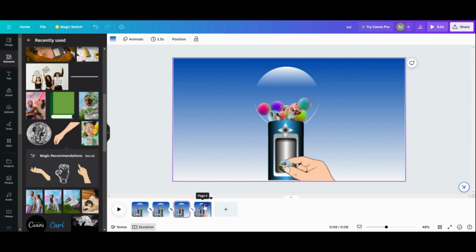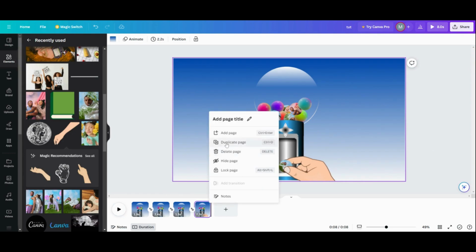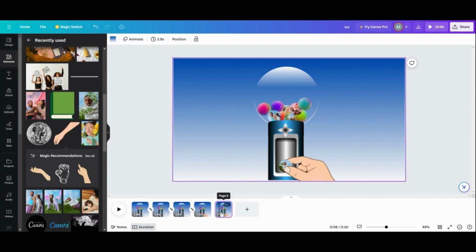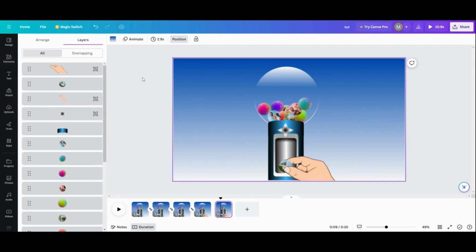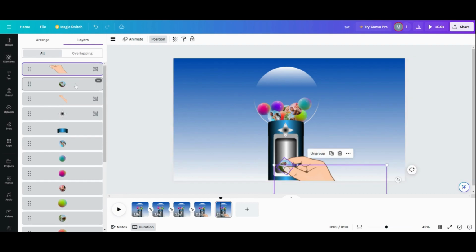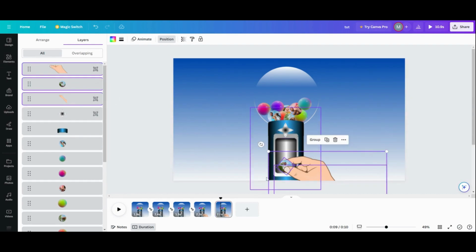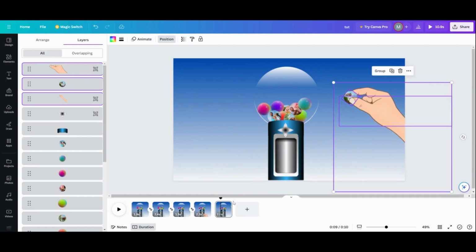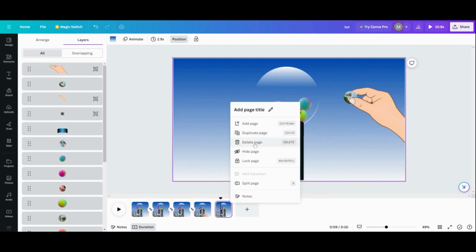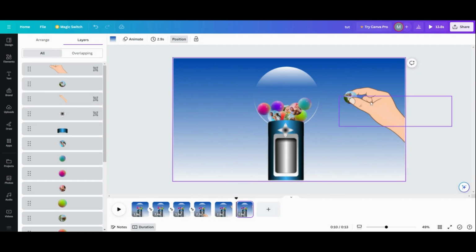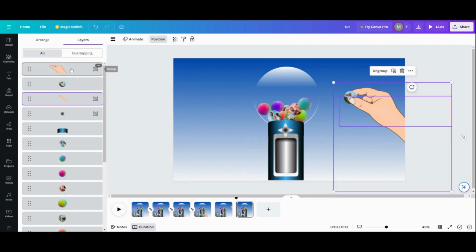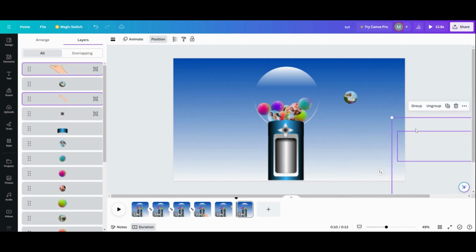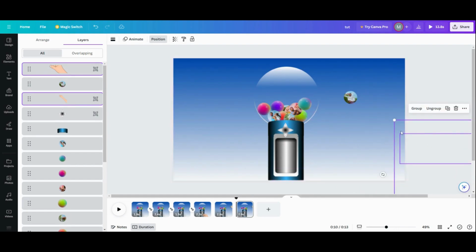And then you'll duplicate again. Now that we fixed it, you'll duplicate again. And what you want to do is, I went into position last time and I just grabbed that, Control, grab, and then I moved it wherever I wanted to move. Grabbed it again, duplicate the page. Took these two. Oops, I need to highlight the other one. Highlight, and then move that back off the page like so. Make sure you keep your purple lines in there so your hand doesn't disappear.